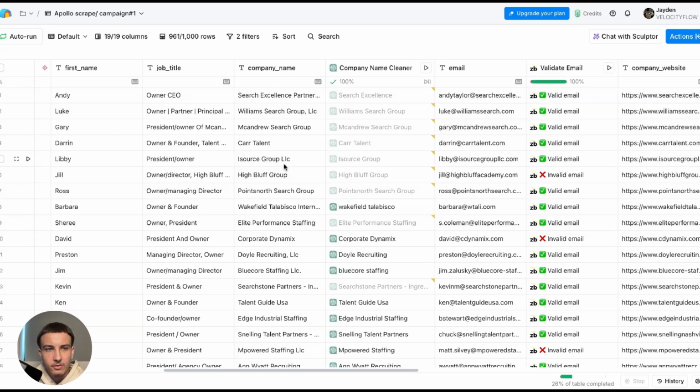Now, if you didn't watch my previous video, we are supposed to scrape the leads first. You verify your searches in Apollo, scrape them in Apify, and then you implement it in here. Assuming that you've done that, this is the next step, which is going to be Clay.